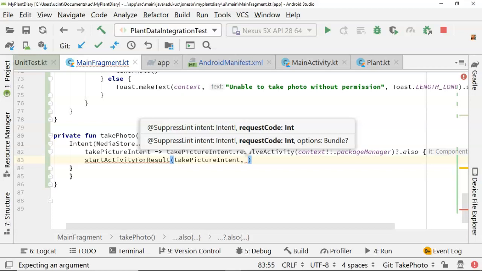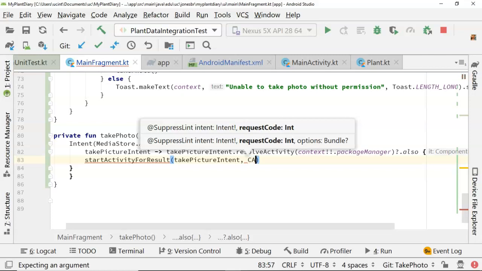or another self-addressed stamped envelope, because guess what? Once again, we are calling something on the system that's not within our program. It is the camera that's on the device, and we're going to hear back from that camera. When we hear back from that camera, it's going to come back in a callback function. And so we want to know here who we're hearing back from. So let's try one more time.